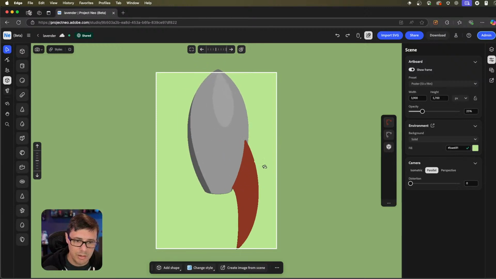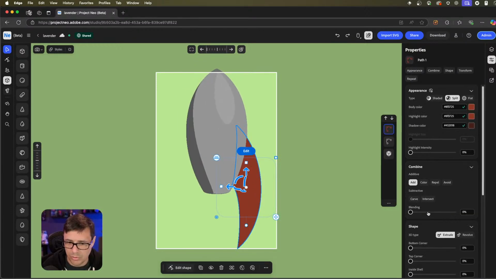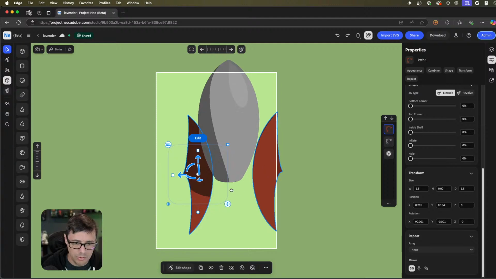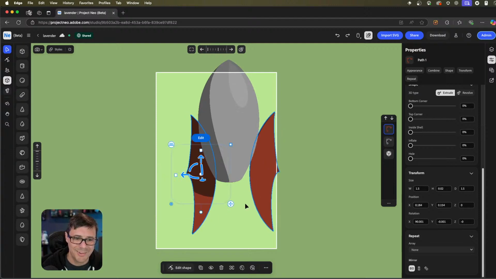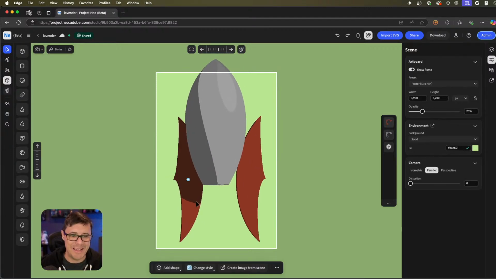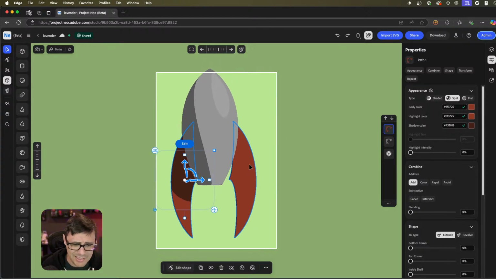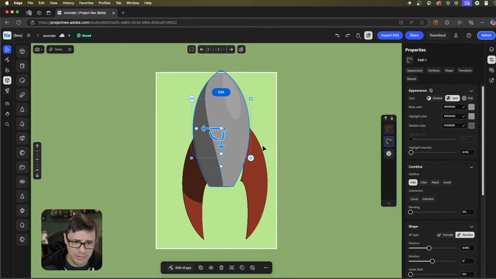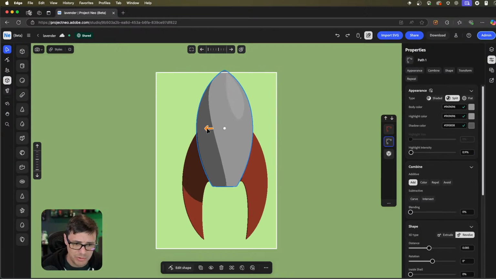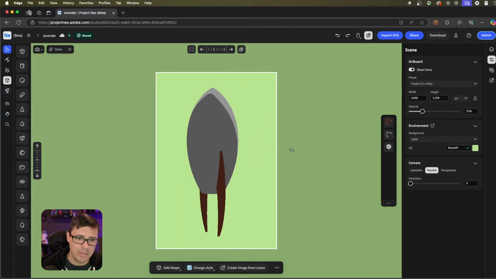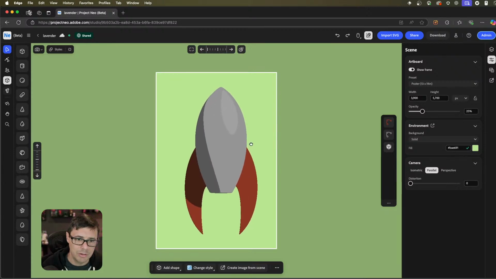So there's my rocket. Now I could, of course, enter into my repeat mode. Let's see if this works. Move this guy over. There you go. Look, this is a weird shape. Now it's, I don't know, some kind of bat or something, right? But now I'll just flip this guy around. I can see that the x-axis is off a little bit, and that's because of this shape. So I'm just going to move him here and then maybe scale him up and do something like this. So now you can see that I'm blocking in what my rocket shape is going to look like here.